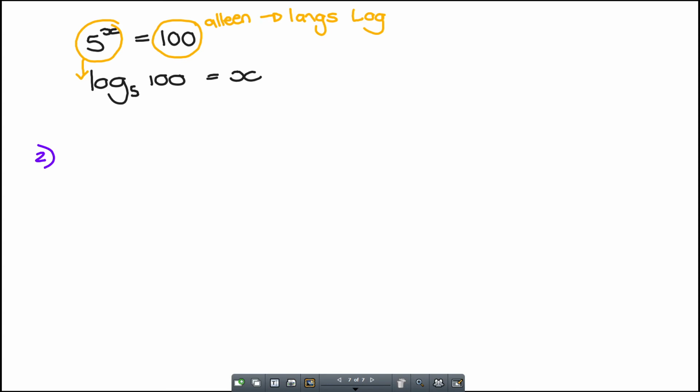Now what they'll do is, kom ons maak hom sommer gou heeltemal klaar, né? So what they'll ask you, at number 1 is write in exponential form and solve x, né? Dan sê hulle vir jou, give your answer to 2 decimal places. So haal gou vir my jou sakrekenaar uit. Take out your calculator, please.